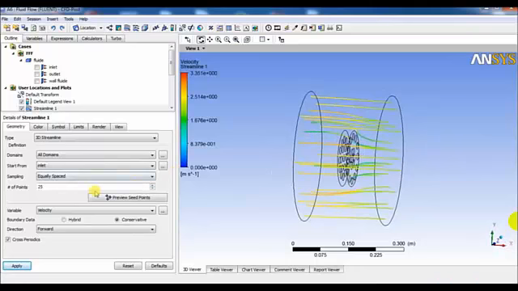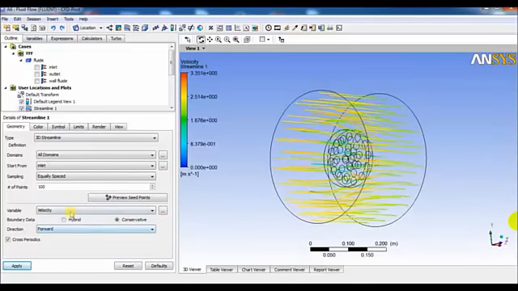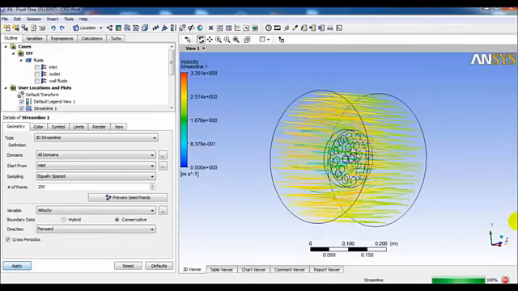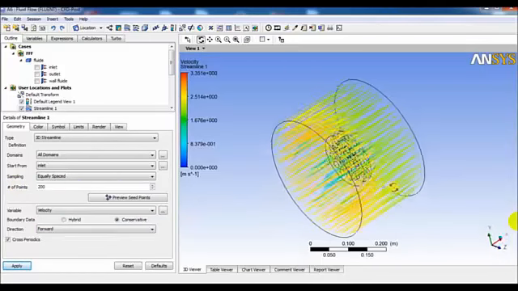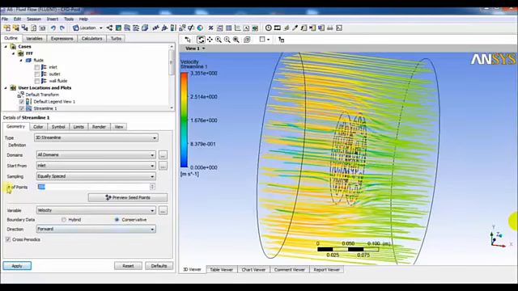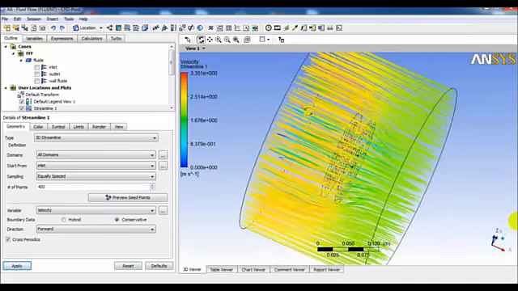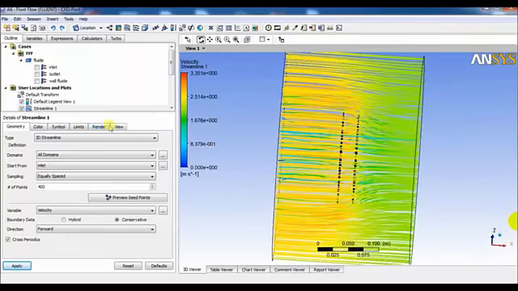You can find the number of points. When I increase the number, I increase the density of the lines, so I increase the resolution of the view, and I keep increasing it until we find it satisfactory.